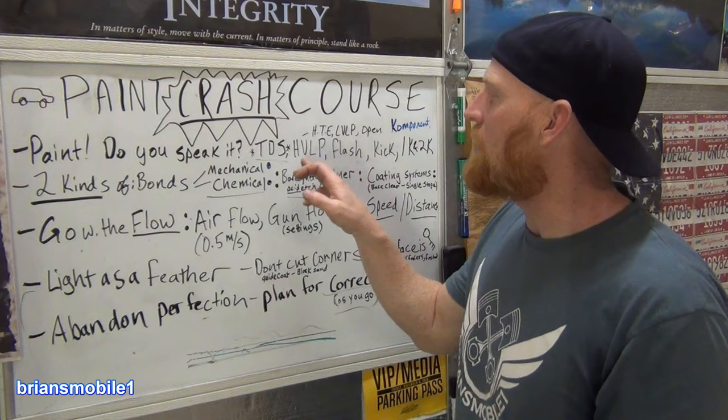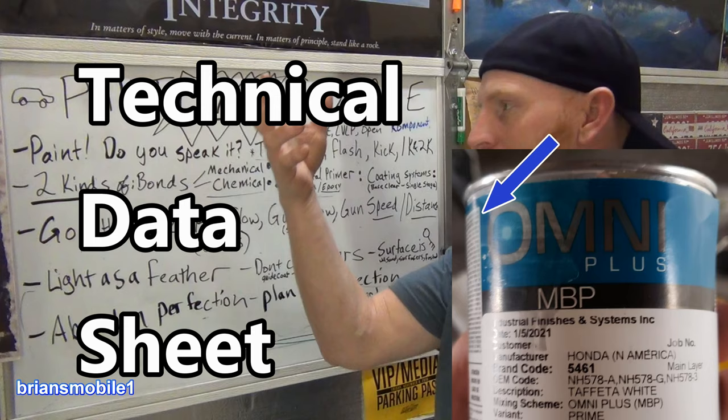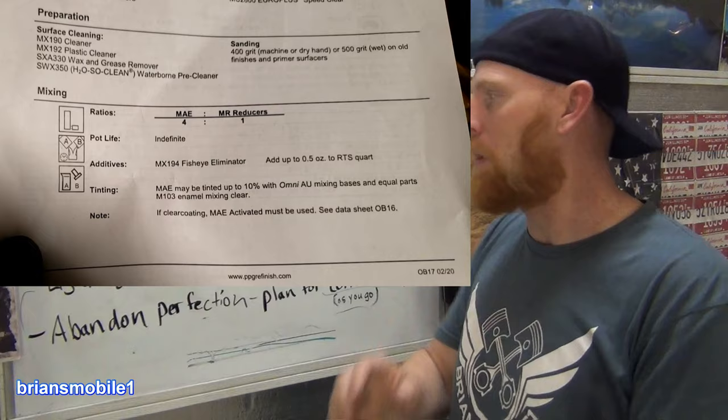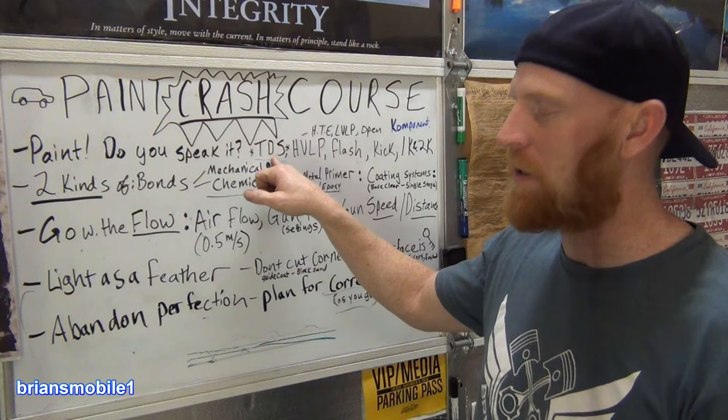Can I get a TDS with that paint? And that means technical data sheet. It's like the instructions, because you got stuff on the can and it's fine print and all these languages and you can't read it. Get a TDS, they break it down and make it simple. How much do I mix? How long do I wait? What do I gotta do as far as application? What size nozzle paint gun do I use? It'll tell you all that. What pressure, like everything you need to know about the paint to have success is in the TDS. You want success? TDS.